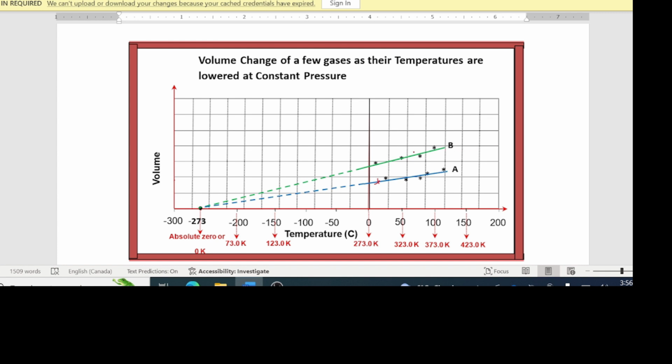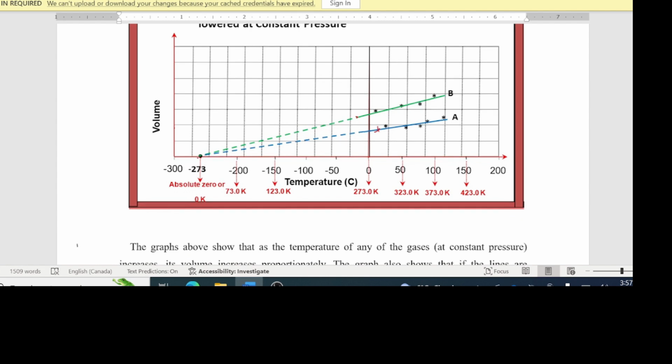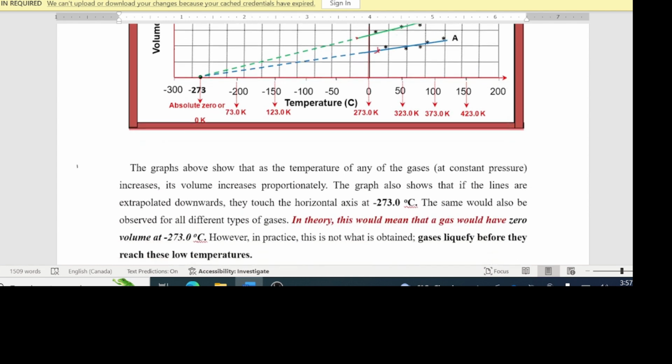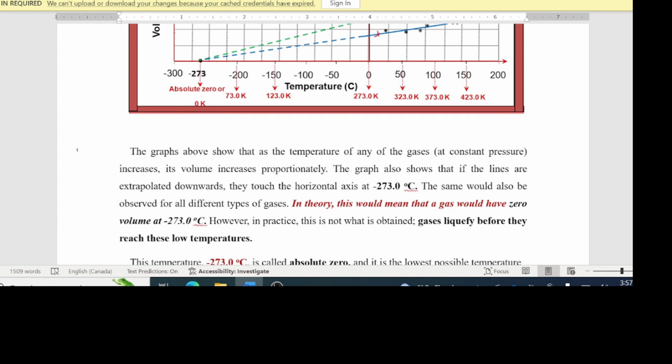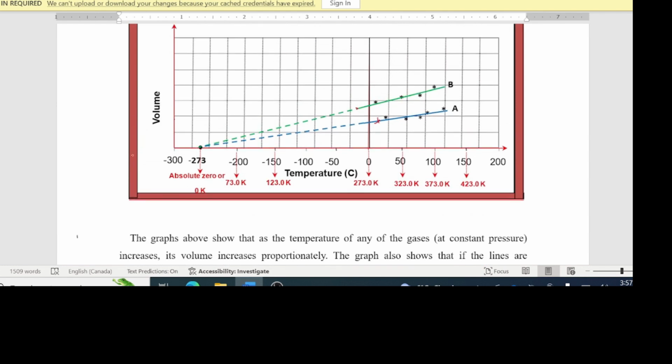Same thing, there's a different gas. Different gases expand differently. So here it is, all right? If you did that, to know what the volume would have been, you extrapolate, and here is what you have. So technically speaking, a gas would have had no volume at negative 273 degrees Celsius. Lord Kelvin decided to make up his own temperature scale. So he ascribed this negative 273 degrees Celsius to 0 Kelvin according to the Kelvin scale.